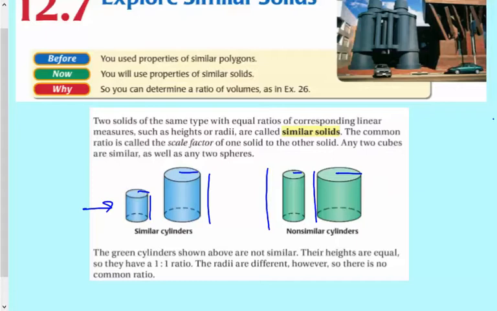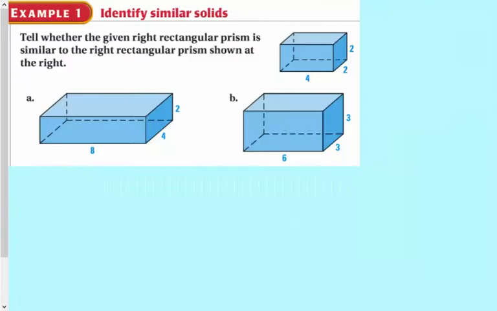We don't know if these blue ones are similar because they don't give us any measurements, but just to give you guys a visual of what that would look like. Any two cubes are similar because they're side length, side length, side length, and any two spheres are going to be similar because the only linear unit there is the radius. So if you see any two spheres, they're always going to be similar, just like any two circles are always similar, just like any two squares are always similar.